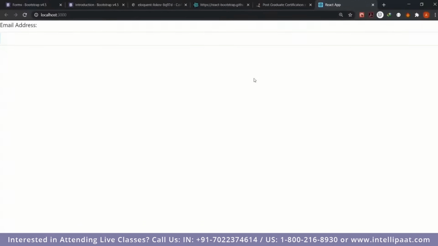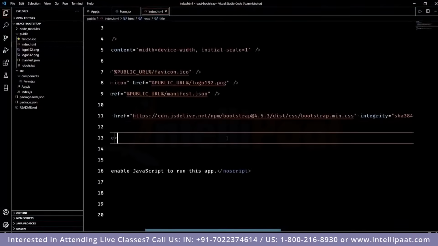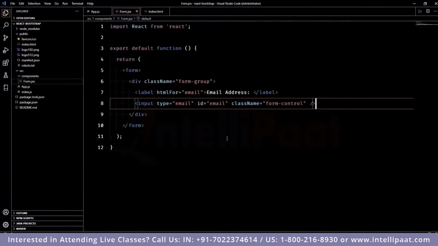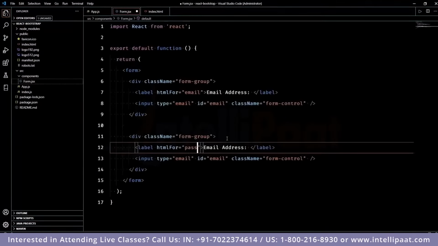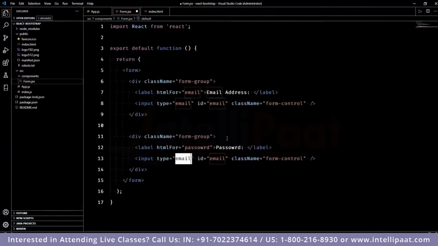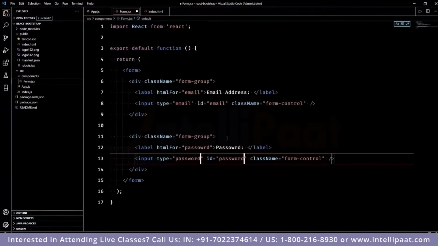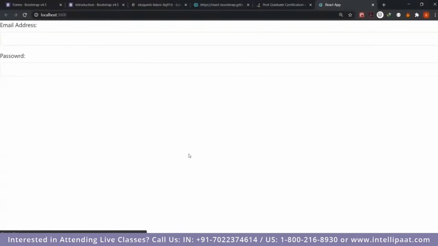However, it looks very cramped. We'll take a look at how to solve that in a moment. But before that, let's just build our component. So the first form is done. For the second, I'm just going to steal it from here. Here I want a password. The type is going to be password. If I save this, what you will see is it's the exact same thing.